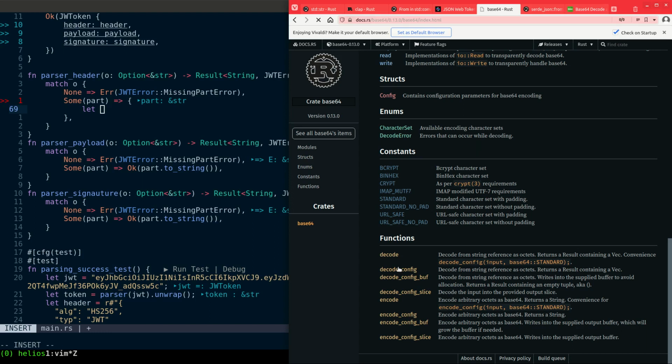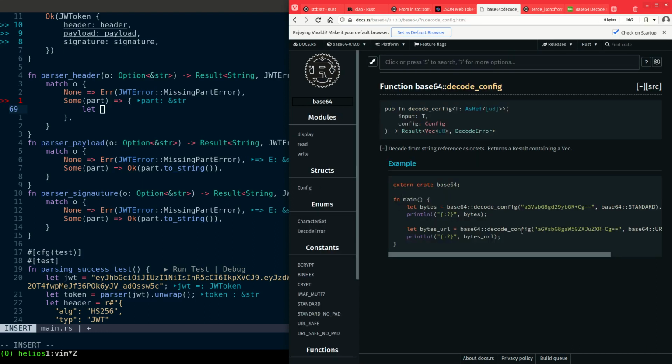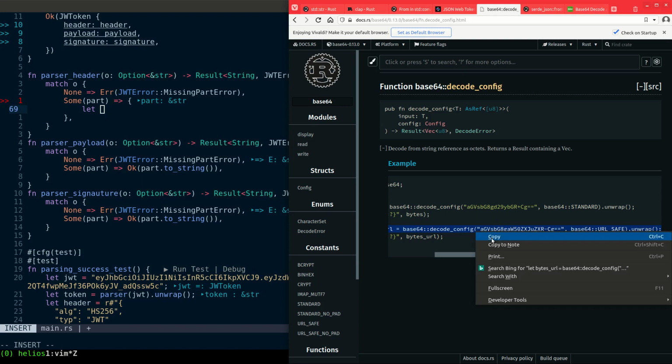We'll use this. We will use it exactly like this. Let's copy it. This is for base64. We want URL safe. Copy.